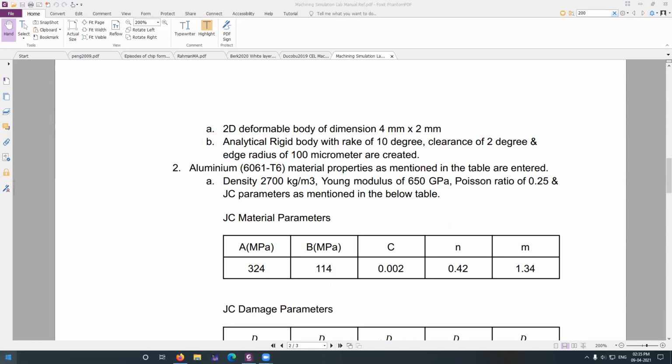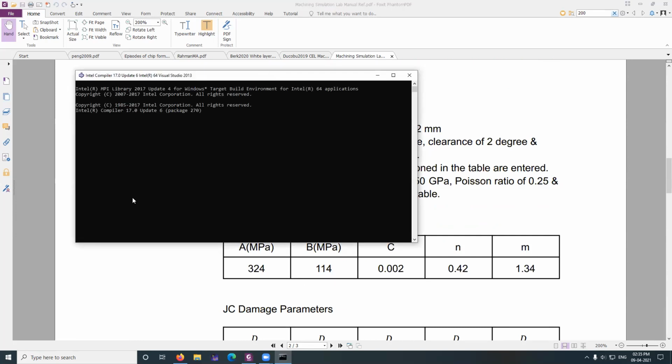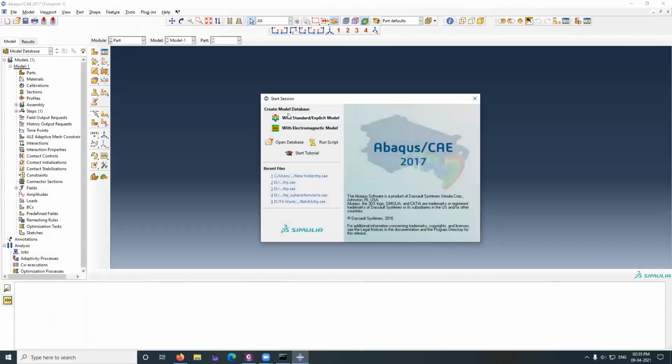So let me launch my Abaqus. You click the first option, with standard or explicit model.